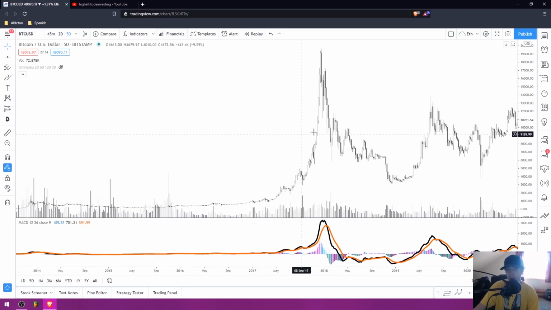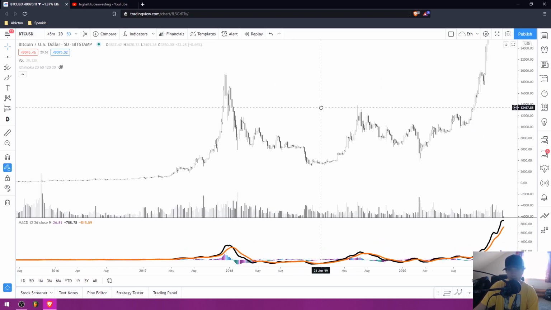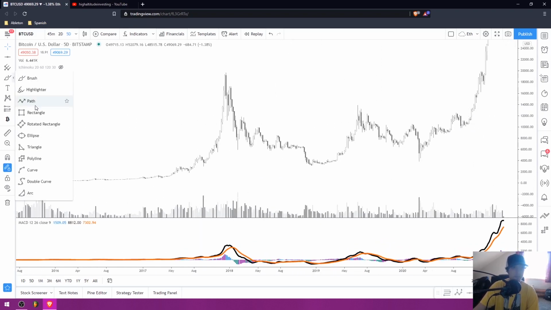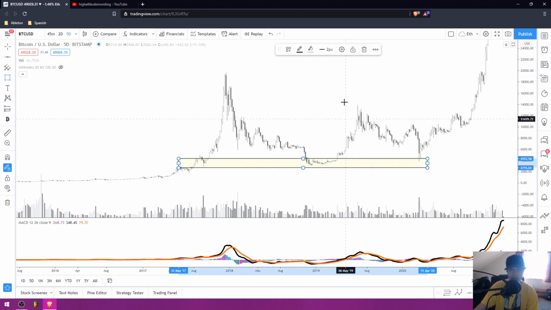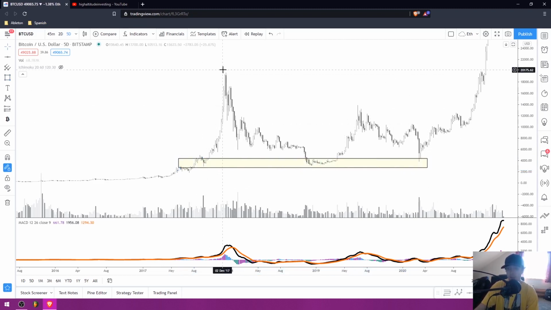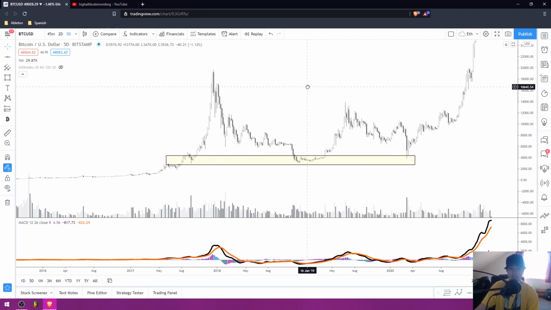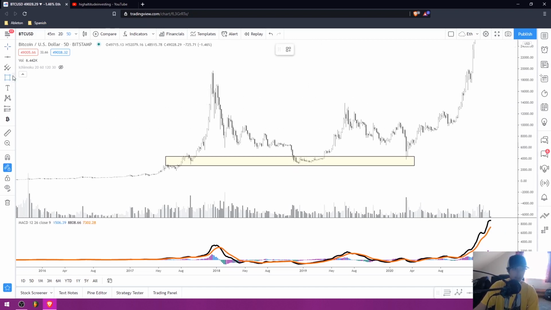Now let's talk about what happened in 2018 when we found support in this area. You guys, those same previous support and resistance levels that we found inside of the bull market right here also became support in the bear market. So when we had the big crash in 2018, everybody got really scared, and I was making a lot of videos about accumulation, long-term buying, and long-term investing in crypto. We found support on this level right here.